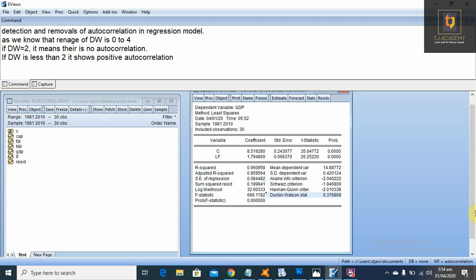If Durbin-Watson is greater than 2, it shows negative autocorrelation. Here we can see that the value of Durbin-Watson is 0.376, which is less than 2. It means there is positive autocorrelation.